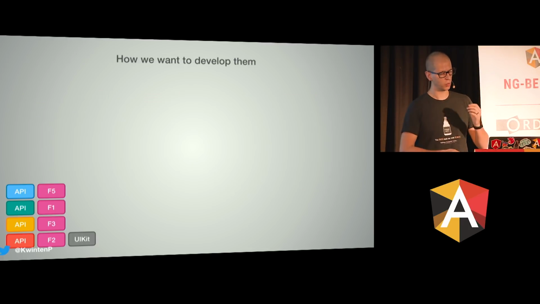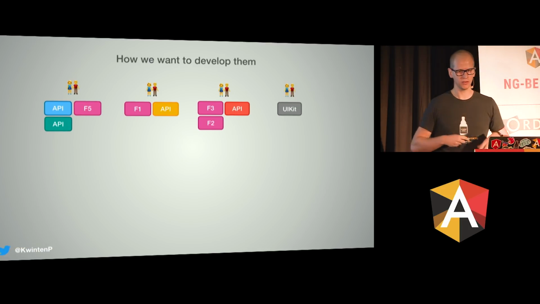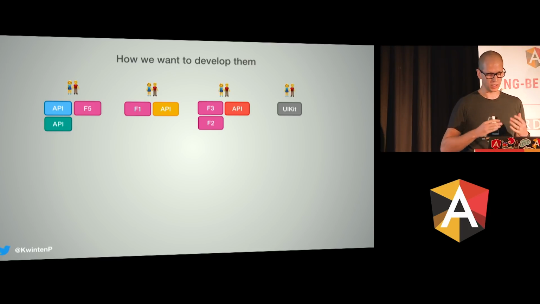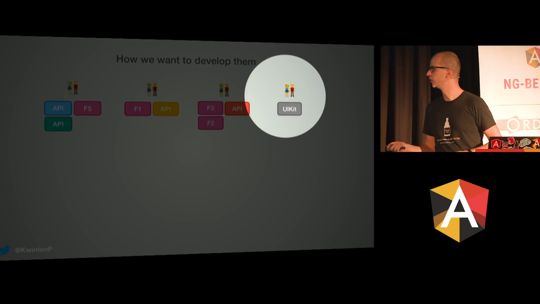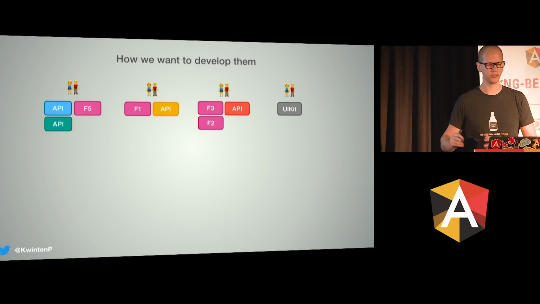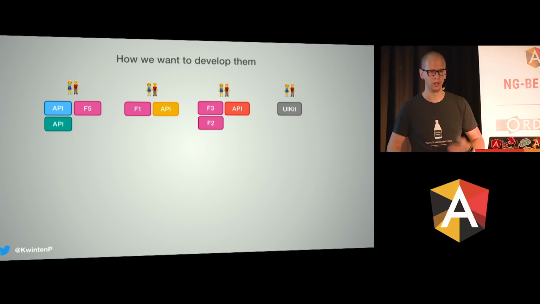So how would I want to do this? Well, I would want to have teams, and all of the teams would be responsible for some parts. I want to divide all of the applications, or all of the code that needs to be developed, between these different teams. And then we can actually share that code. We can see that, for example, the UI kit is only going to be developed once, and it's not going to be redeveloped over and over again. So that is a huge win, and not only for the UI kit, but also for API integration layers. If a backend service changes its API, it needs to be updated everywhere. If you only have one single instance of that, it's only one single change that you have to do. So that's a big difference.